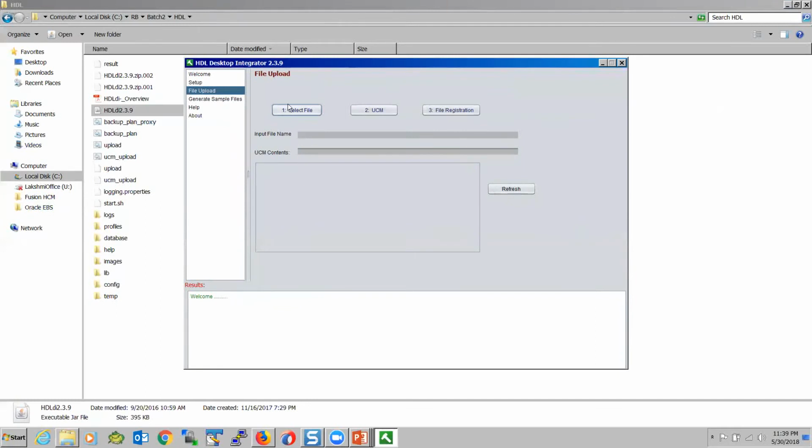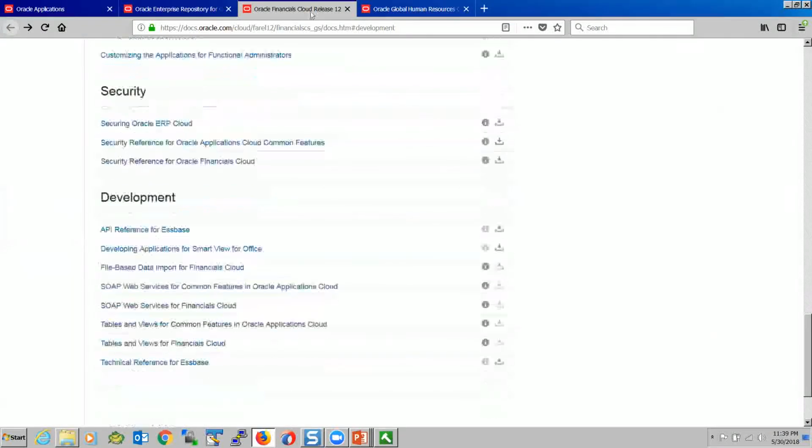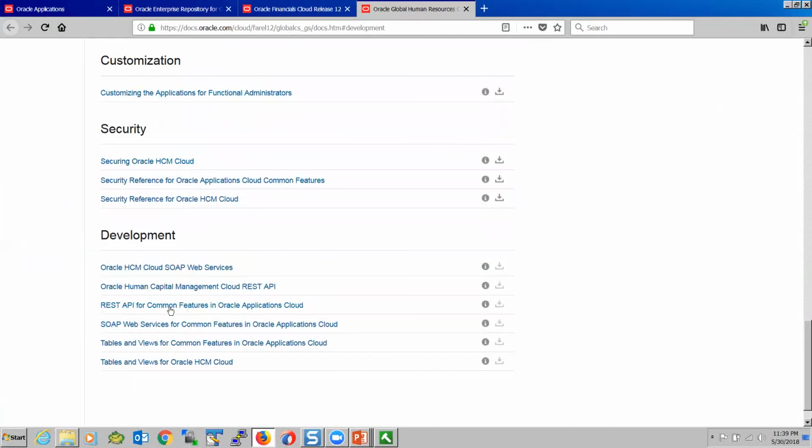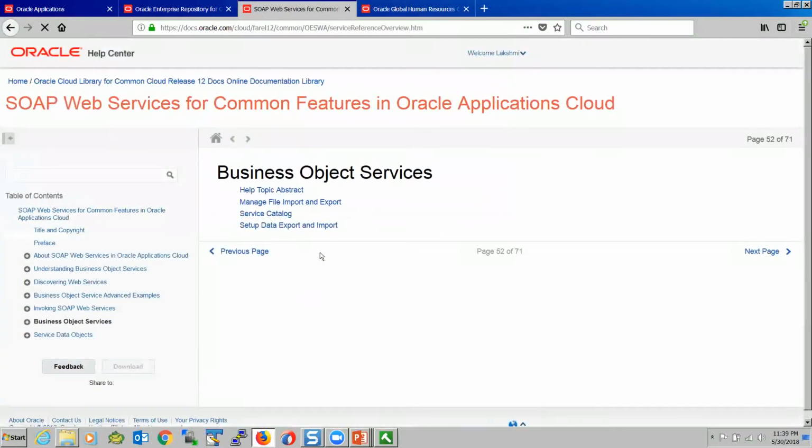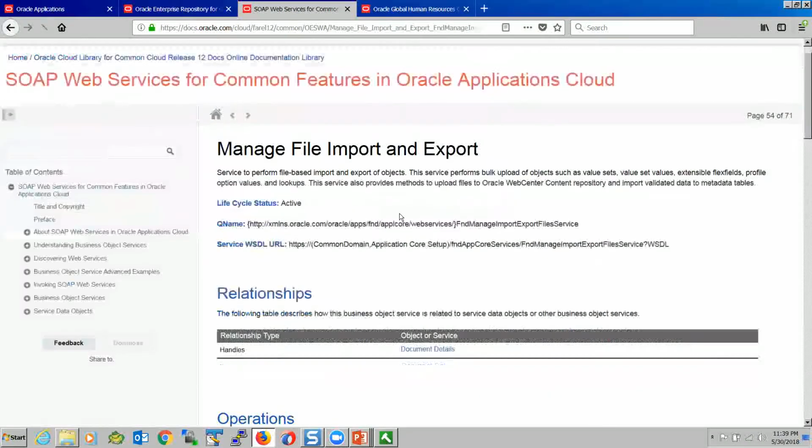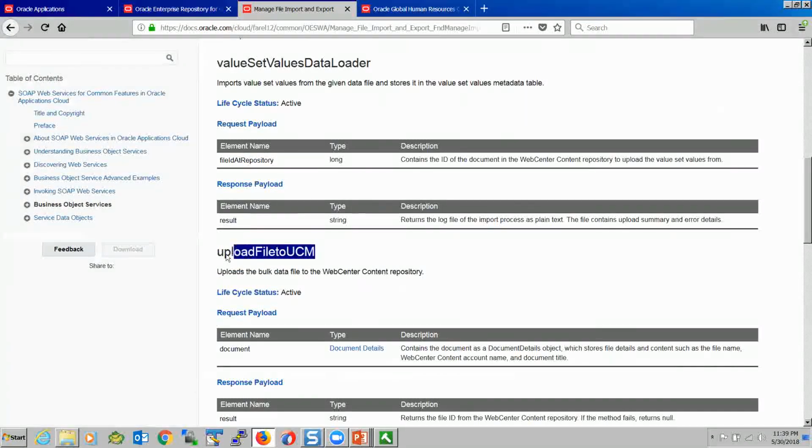So think of it like this. Behind this UCM button, when I click on it, I will call a web service to upload the file to UCM.